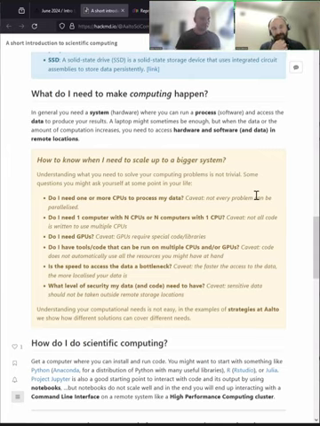Here are a few really great questions that you can ask yourself. Do you need more CPUs? If you can parallelize your processing, we'll talk about this on day 3, you might benefit from adding CPUs. Sometimes you don't. You might want one big computer or multiple small computers. That might also benefit you. If your code uses GPUs, like deep learning stuff nowadays, your only option might be to run it on a computing cluster, because the model might be so big that you cannot run it on a normal laptop or computer. Your laptop might not even have a GPU.